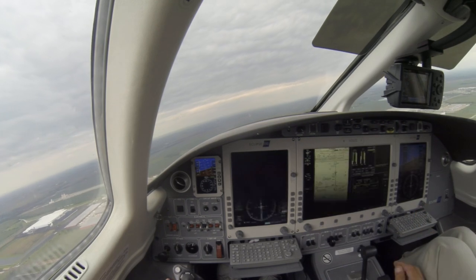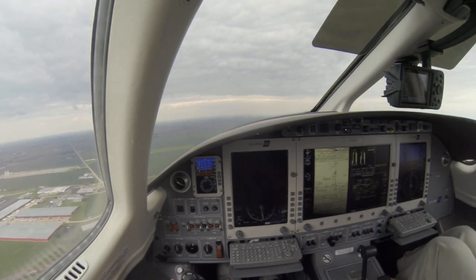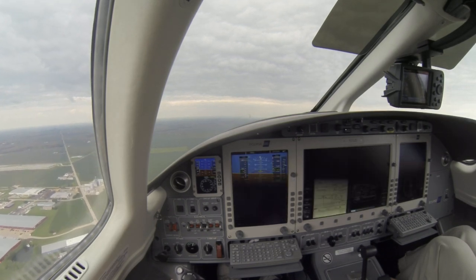I'm a little worried about that guy. It's all right. He's out. Okay. 10-4, traffic for your 544, Charlie Alpha, turning left, crosswind, runway 3.